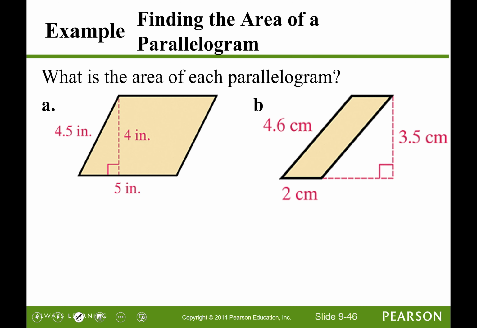Okay, let's practice finding the area of a parallelogram. Question is, what is the area of each parallelogram? We have two parallelograms here, and you know the formula, okay? We just said it. It's area equals base times height. Notice that there are multiple measures labeled on each of these parallelograms, so be careful which ones you use as the base and which ones you use as the height, okay? So go ahead and pause this video and try to find the area of each of these parallelograms now.